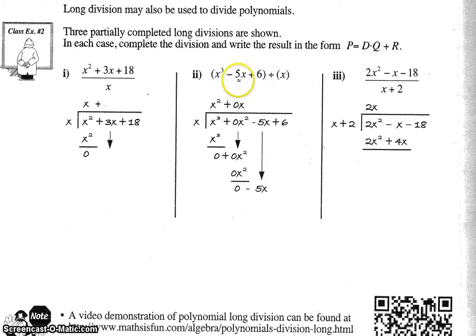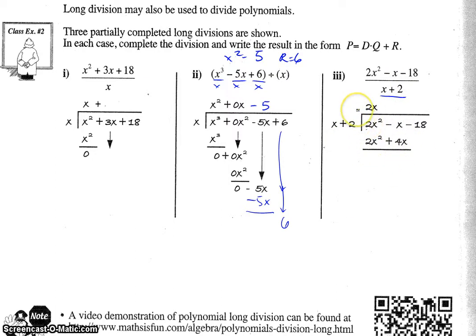I mean, if you're dividing by x, are you really going to do long division for that? No, you're just going to divide each one by x like that, okay? Although that doesn't go into the last one. So I don't know, something to be said. Maybe you do want to do that, but it would just be x squared minus 5 with a remainder of 6. Okay, that would be, I believe, how you do that. Okay, so actually maybe I should check, just make sure. Yes, I was right. Okay, so let's not do this long division with the monomial divisor. Let's only do it with the binomial, okay? That's when it's actually necessary.